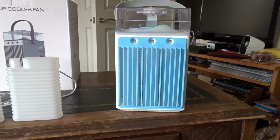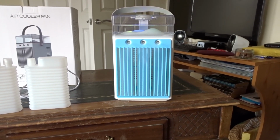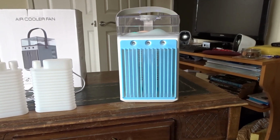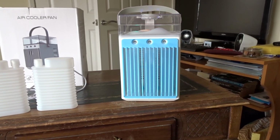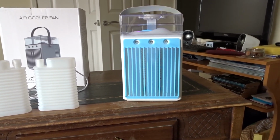Now, best not put the camera too close to that, because that is water coming out of the top there. I don't want my camera to get broken. I don't think it's waterproof. But you get a cooling mist feel. So when I turn it off, I keep it on for maybe half an hour. Turn it off. That cool mist feeling stays on you.